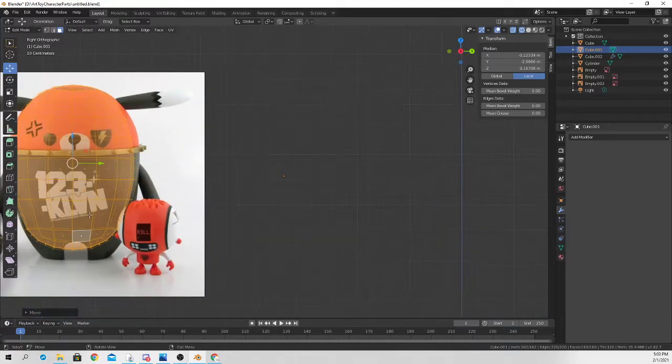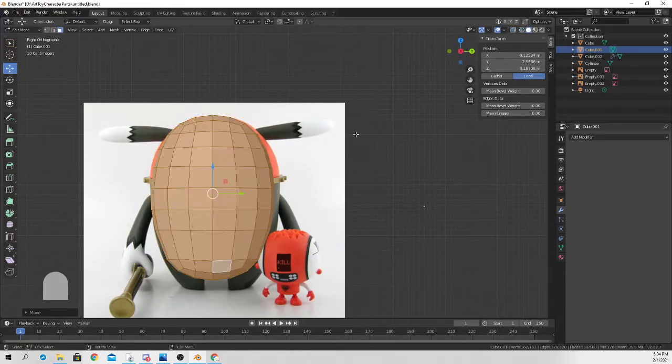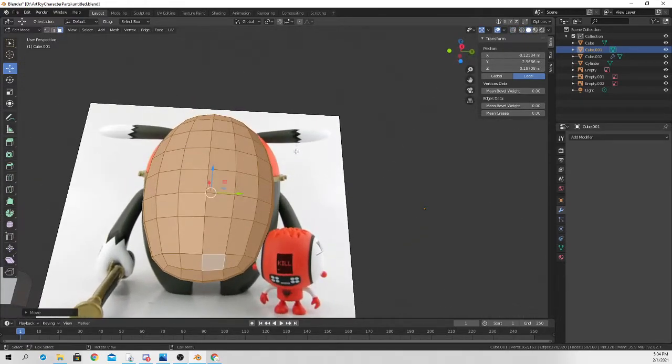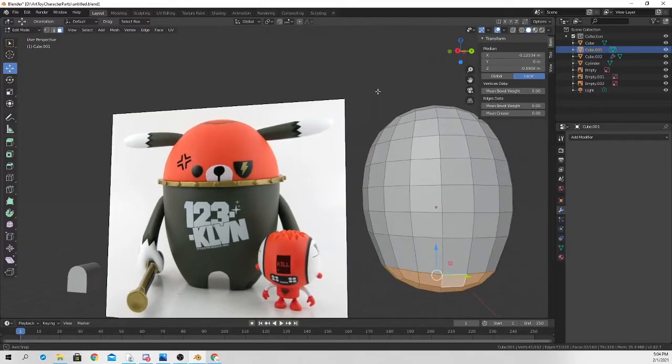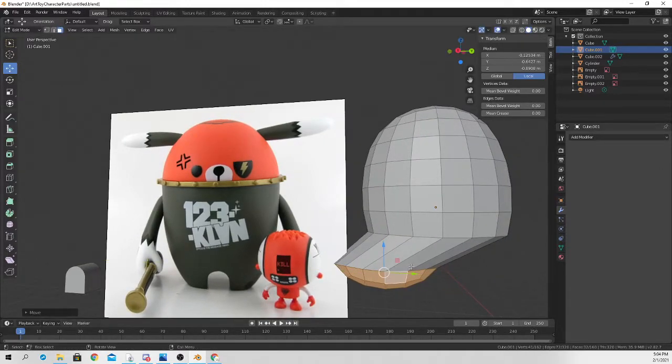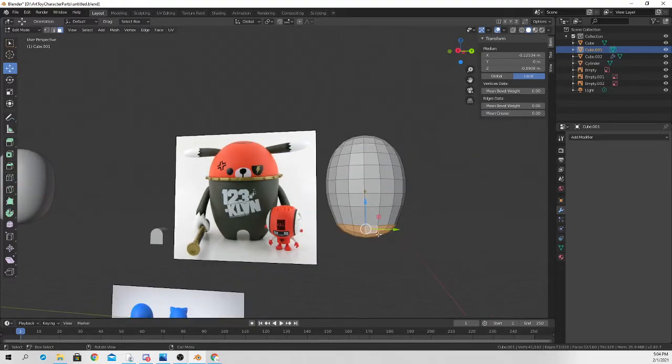Okay, so definitely needs to come down more. Sure. I want to keep those selected so that I can... Oops. All right, how do we do that? Interesting. Okay. Yeah, come down.